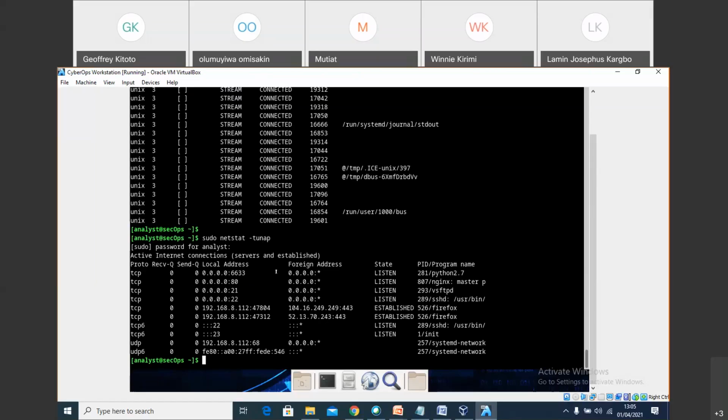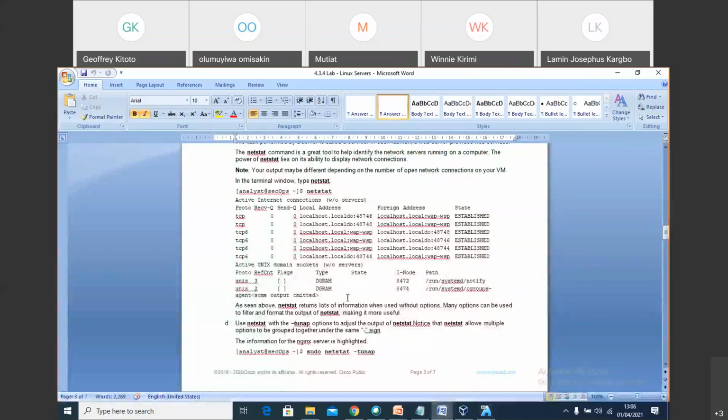And you can see, again, look at the various process IDs that we have. And that's what they were saying. Perhaps what they have in the lab here might not be the same. You can see, it might not be the same as what you are getting, because of the different network connections that you have. So don't worry, because that will be determined by the network that you are in. Okay, fine. Then let's scroll down.